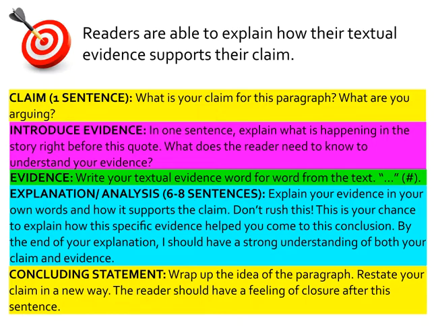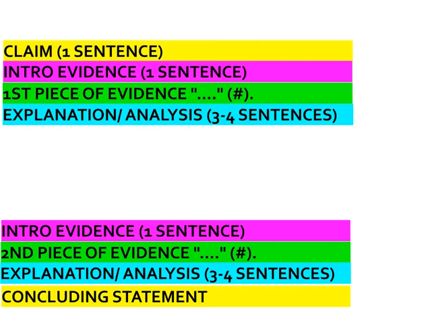You started with your claim or your argument, you introduced your evidence, you provided one piece of evidence, you wrote a longer section of explanation or analysis, and you wrapped it up with a concluding statement. The paragraph that you're going to write today is similar in that you have all the same parts. You're going to start with your claim, you'll introduce your evidence, your first piece of evidence, explanation. You're going to do this twice though. So you will have two pieces of evidence and two sections of explanation or analysis.